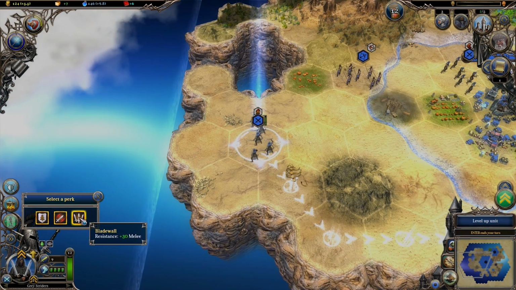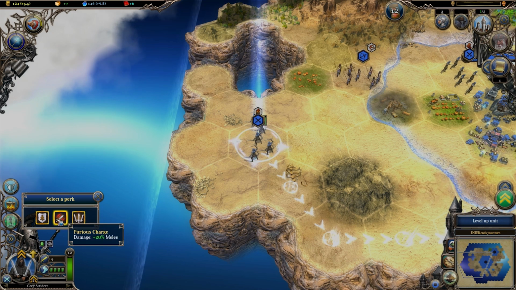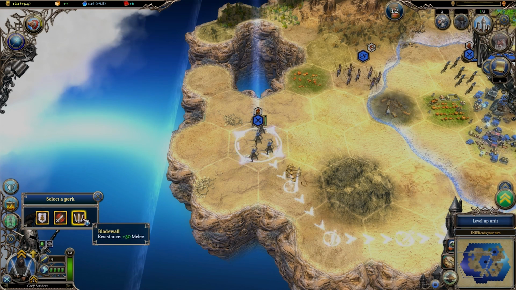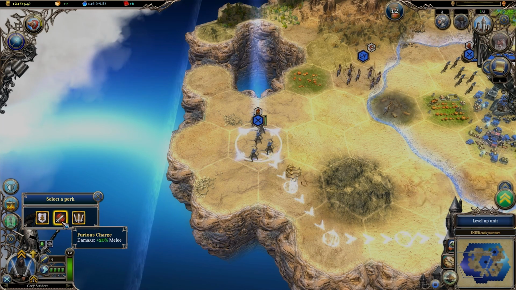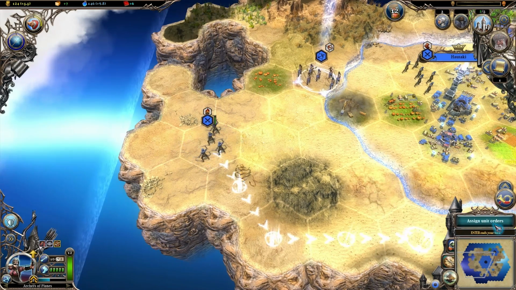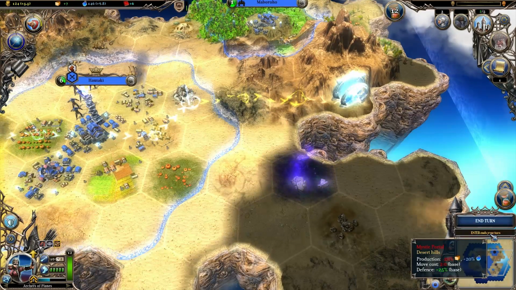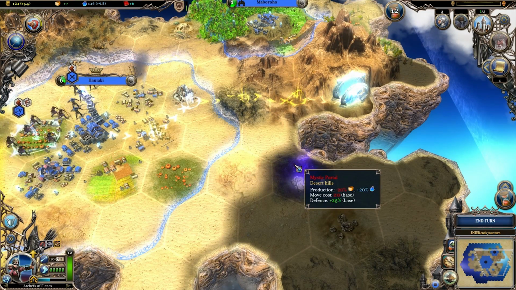Great. Melee resistance is actually not bad for a melee unit, or more damage, or better for defensive rugged terrain. I think, just keep going with more damage, although it makes sense to make some tanky units. Anyway, we're going to still try to get through the portal with someone.